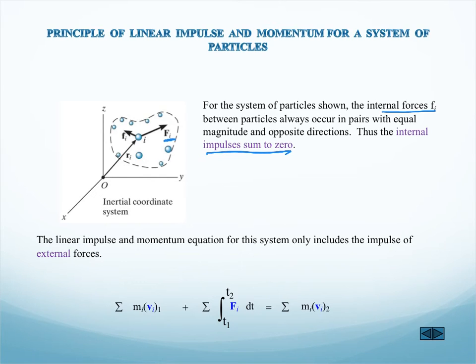In this picture, those are designated by the capital F. Those would be forces that are external to the system, like gravity would be an example, or a push or a pull or something like that. So when we look at the system, even though we're adding up over all the particles, notice that we don't see any term that involves the little internal forces, because those sum to 0. And so our impulse-momentum relationship remains identical for our system of particles.